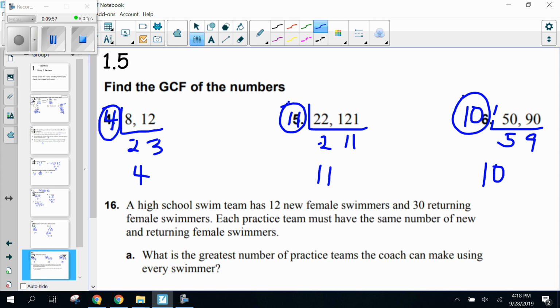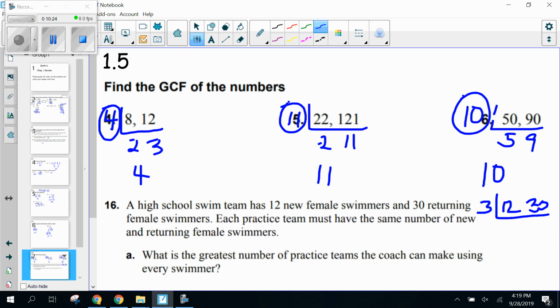Okay, and our word problem. Again, this is a GCF type of problem. So here I'm going to show you that multiplying. I'm going to do a factor ladder. We have to see what 12 and 30 are divisible by. Sorry, that's so sloppy. I'm going to start with 3. But you don't have to. You can start with 2 or maybe 6. So anyway, I started with 3.